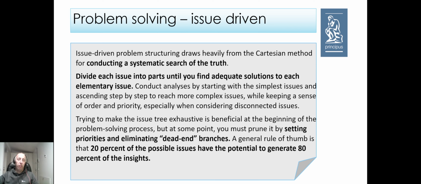Issue-driven path helps us to simplify problem by organizing the search for solution based on dividing complex issues into smaller ones. You should be exhaustive in the beginning, but act more rational by only identifying additional low-level issues if they are important. Once you reach a level where you can find adequate solution for all issues on that level, that is a good time for stopping with deep dive.